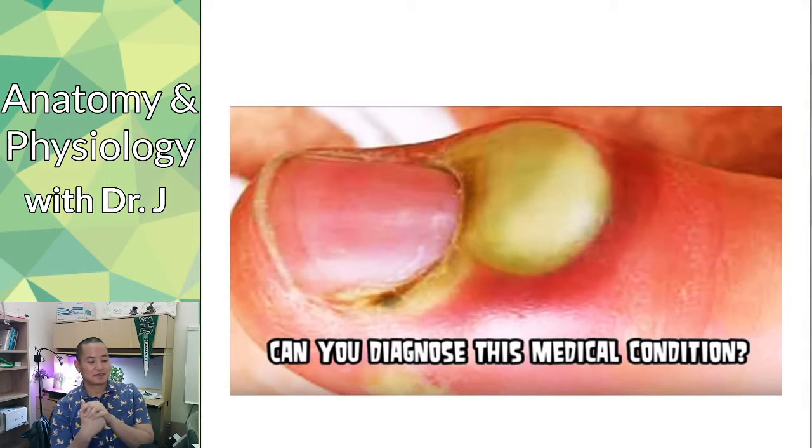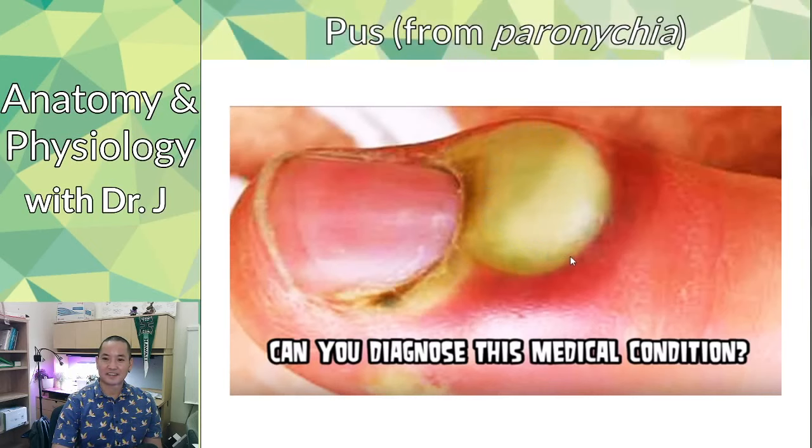Now, remember, neutrophils are abundant. They help defend your body, but a lot of them die in the process. So whenever you have something like this, this person definitely has an infection here. But what's all this nasty stuff over here? Well, this is pus, and it's from this type of nail infection we see here, paronychia. A lot of this pus is many things, a lot of fluid, but a lot of neutrophils and dead white blood cells make up pus. This is why it has that creamy, off-yellow, whitish color, because of all the dead cells that died during the battle against whatever pathogens were causing this infection.